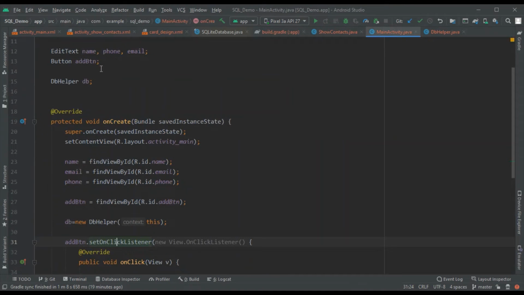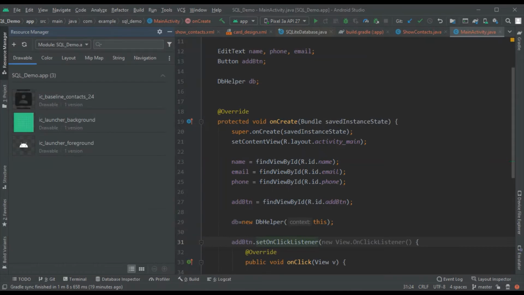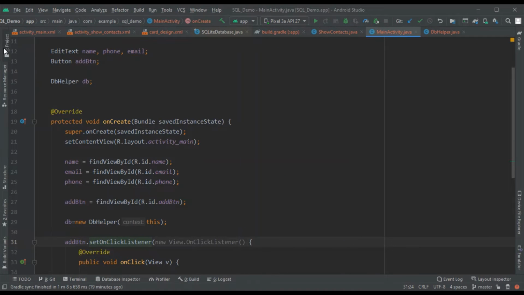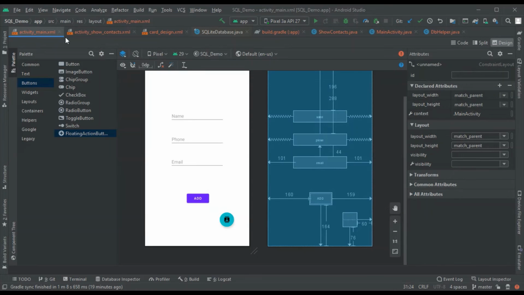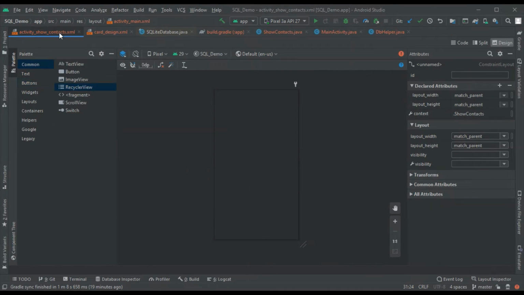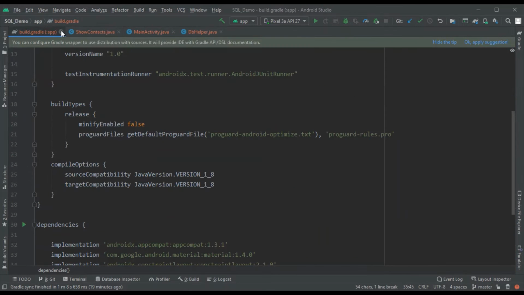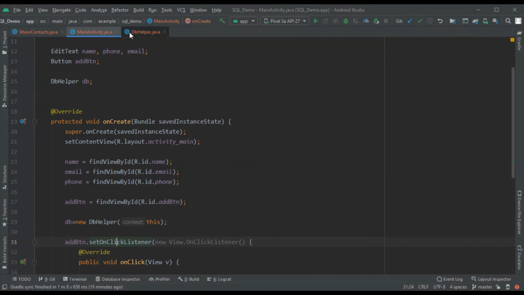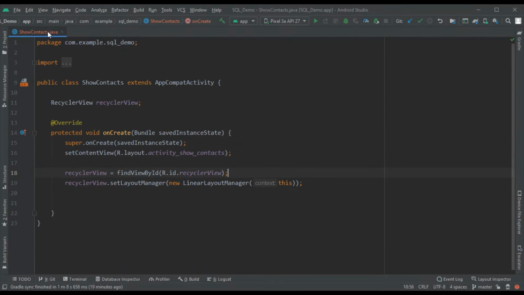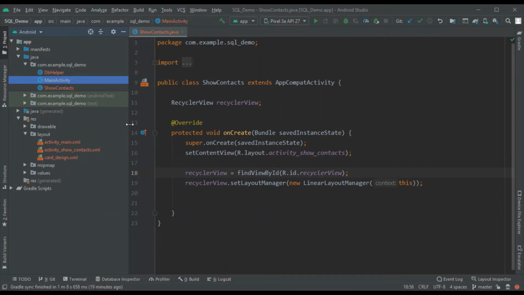Now let's start working on the recycler view. I'll close this. Okay, so now I'm having this much, right?